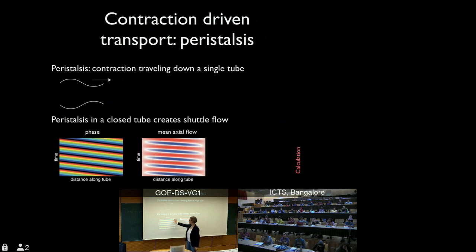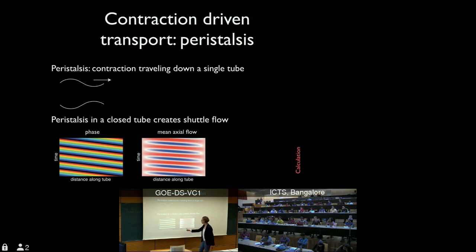Now, having these contraction patterns and being aware that we're looking at laminar flow, so at low Reynolds numbers, the equations that rule the dynamics of the flows are the Stokes equations. That's sort of the simplest equation in physics that we can use. And so we can solve for the flow, which is shown here in the middle, where red is flow to the left and blue is flow to the right.